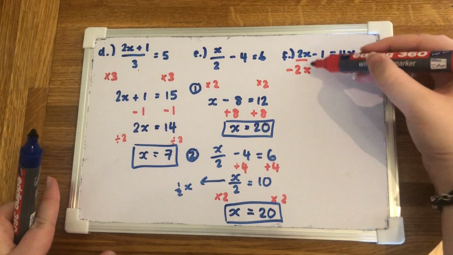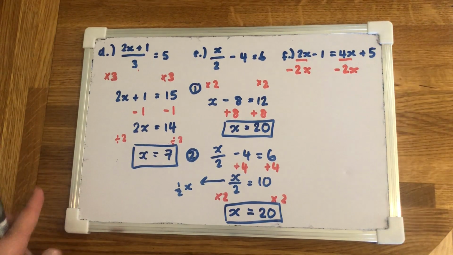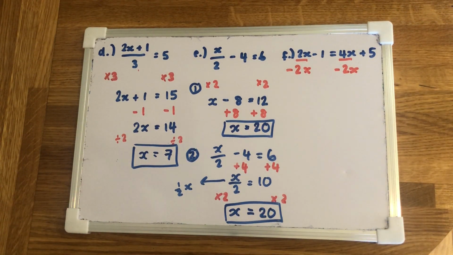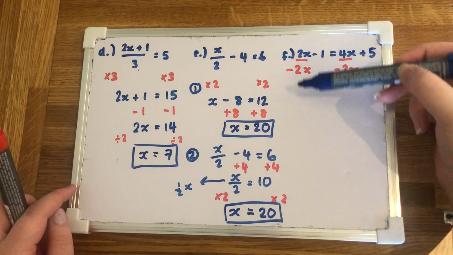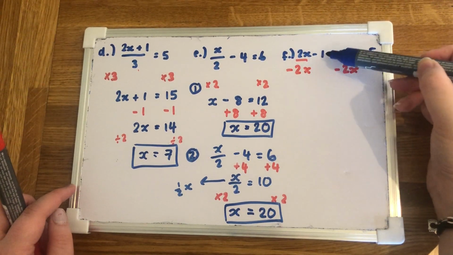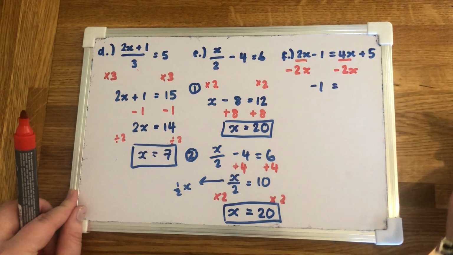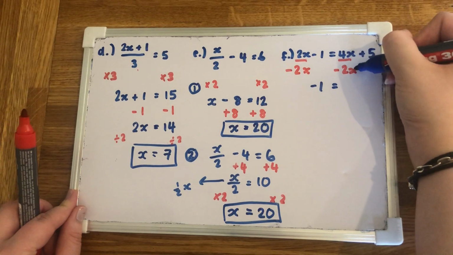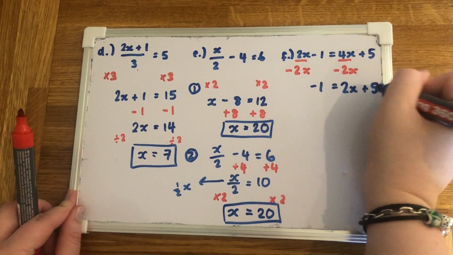Now, if you notice, I'm writing the x's, what I'm taking away, underneath, okay? It's really good to try and keep it all in line with each other so that you can actually know what you're doing and not get too confused. So 2x take away 2x is nothing, okay, but we're still going to have that negative 1. Be careful not to forget about the negative sign. 4x take away 2x is just 2x, and then we still got the plus 5 from before.